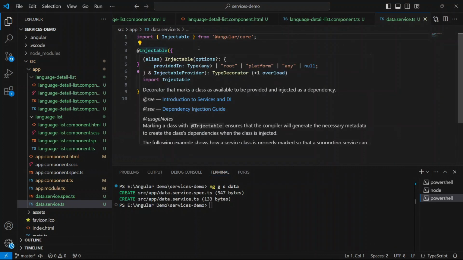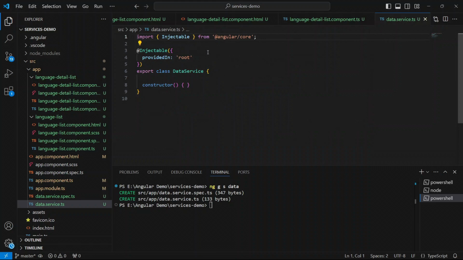You can think of injectable as a label for a class that is telling Angular that this class might be needed in some other parts of this application. It's like saying, hey Angular, this class is special, so be ready to use it elsewhere. And this provided in is a property of this injectable decorator that allows you to specify where Angular should provide the service. And since it is set to root by default, Angular will provide the data service throughout the entire application at the root level.